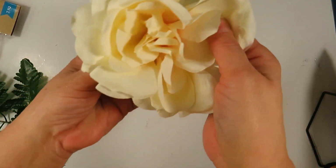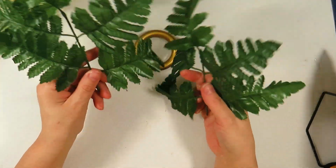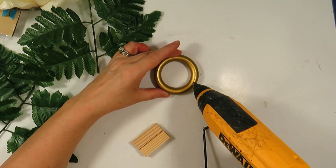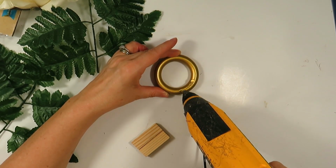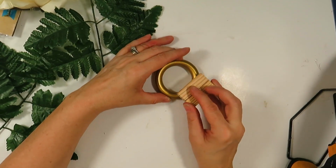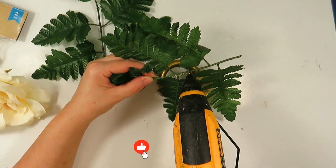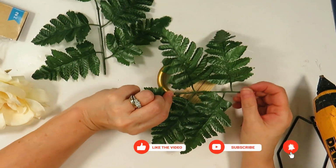For this DIY, I have a beautiful flower and leaf pick from Walmart. I glued 2 tumbling blocks together, and I'll glue the tumbling blocks to a gold ring I had on hand. I'll glue the leaf pick on top of the tumbling blocks and glue the flower in the center of the leaves.